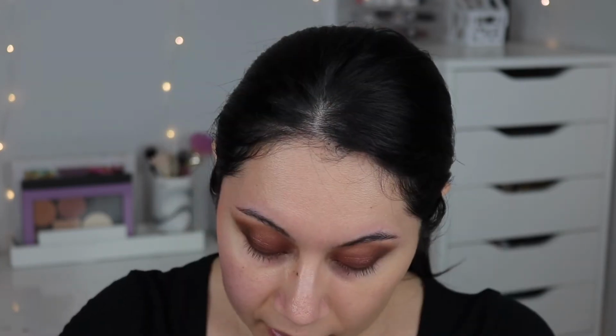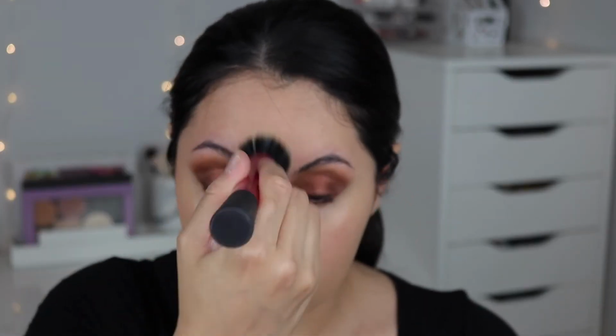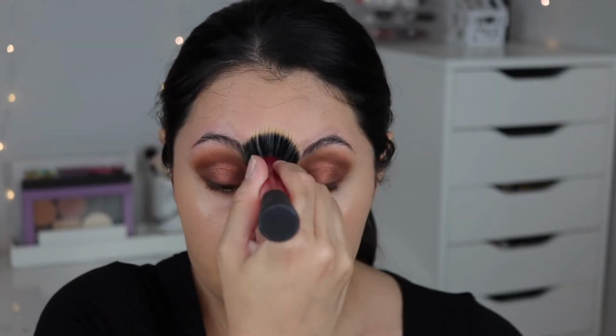I'm just gonna dip directly into the foundation for this side just to make my life easier. I'm gonna bring it down my neck because sometimes in pictures, even if it matches me in real life, it just looks a little bit off. This is actually one of my favorite foundations. I would say this one and the L'Oreal Infallible Fresh Wear are my go-tos, but this one is a little bit more matte, but it does really blur your pores. And then just taking my sponge and patting over everything.